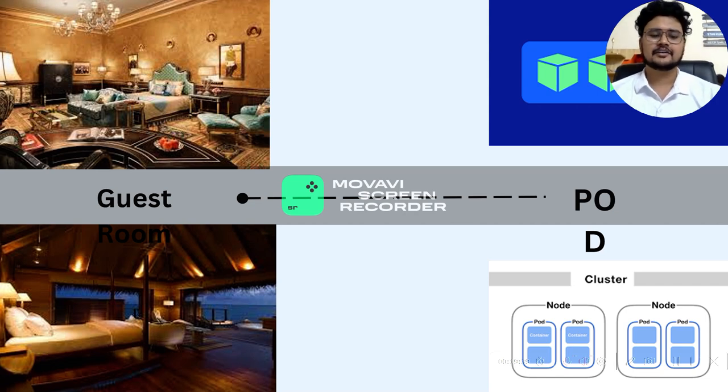Okay. When one guest leaves, meaning a pod is deleted, the room is cleaned and made ready for the next pod to come in. So automatically, if one pod is failing, another pod will be automatically created, on the basis of replica sets. Okay, so these are all the major components that we have covered for Kubernetes. I hope it is very easy and understandable.